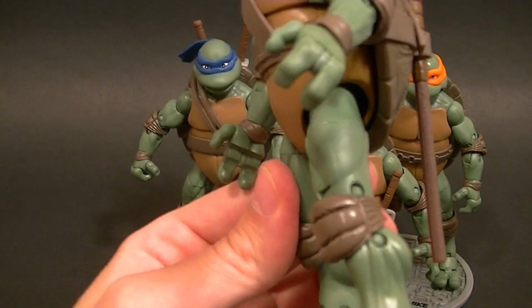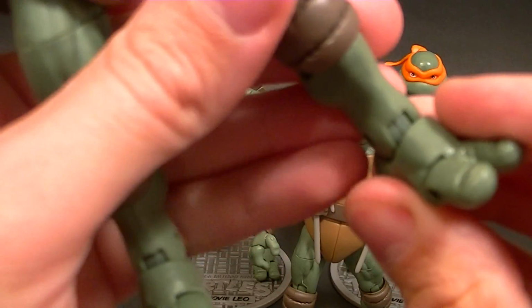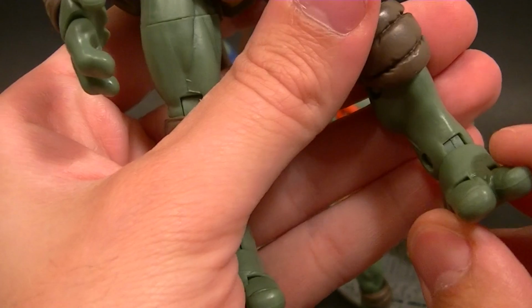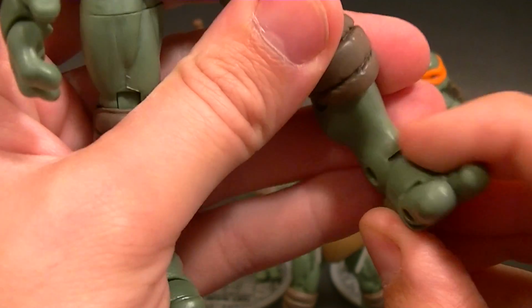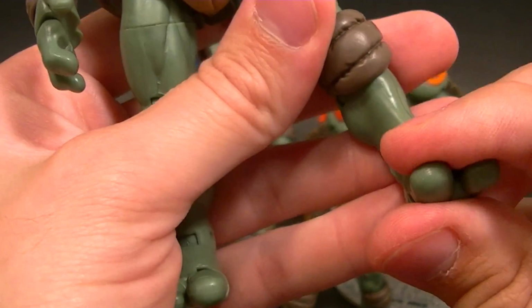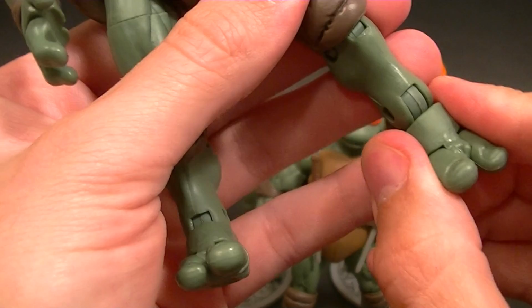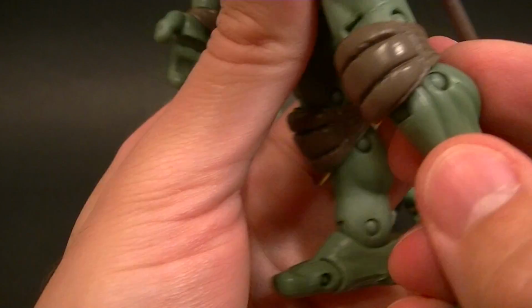They have all the same articulation pretty much. Another thing that drives me nuts is that the ankles, instead of having an ankle rocker, they just have a swivel. So there's no ankle rocker at all. You just have the hinge and the swivel. Of course, each toe is individually hinged, so you could kind of get an ankle rocker out of that if you bend the foot and put the toe at an angle, but it's not really an ankle rocker.